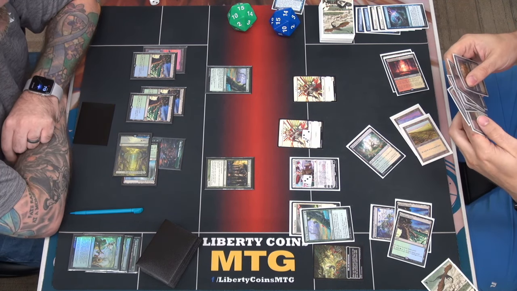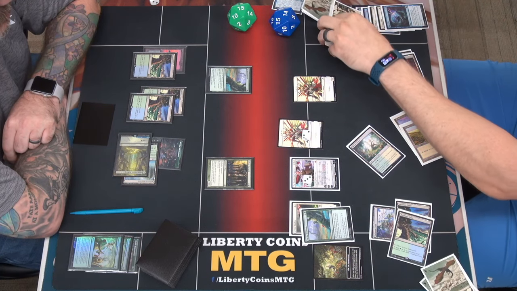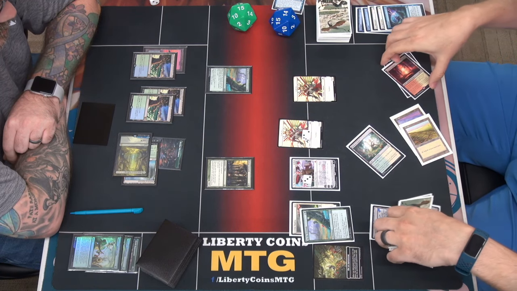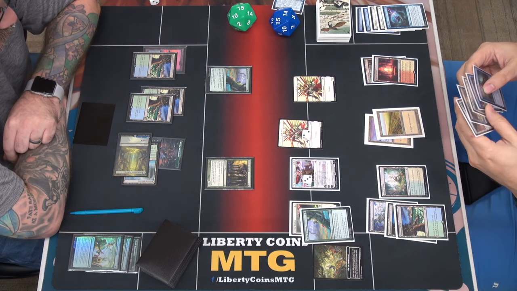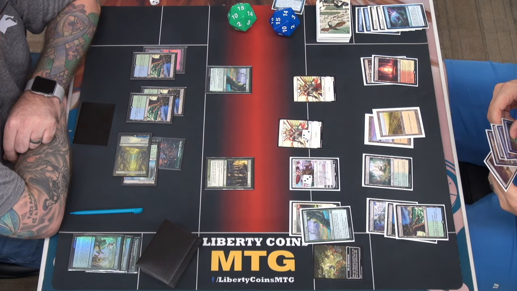We'll do these 2 in my hand, and these 2 in the bottom. If you want, I can shuffle that in. And then my turn. So many cards now.